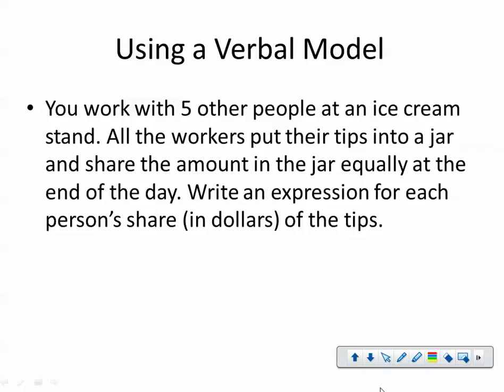So let's do something. We work with 5 other people at an ice cream stand. All the workers put their tips into a jar and share the amount in the jar equally at the end of the day. Write an expression for each person's share in dollars of the tips. So what we mean by making a verbal model is that we want to use the words that we're saying up here, right, to create that expression.